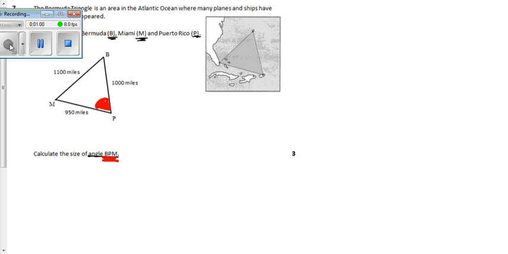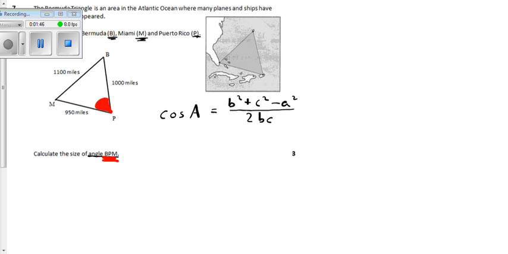No right angles there, so I can't be using right angled trig, but studying the formula list at the front of your paper, you'll see you've got 3 trig rules. You've got the sine rule, the cosine rule, one for the area of the triangle. Only one of these is used for finding an angle when we know all 3 sides, and that would be the cosine rule in this format. So cosine A equals b squared plus c squared minus a squared all over 2bc.